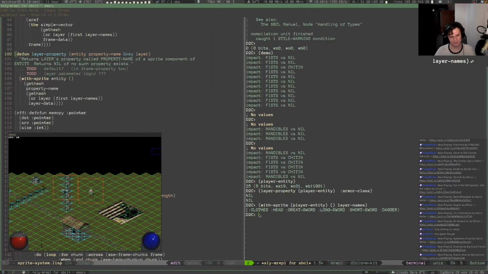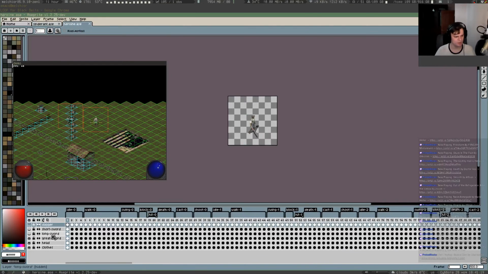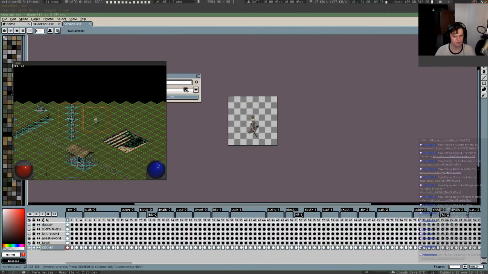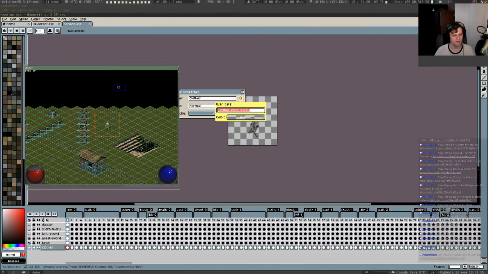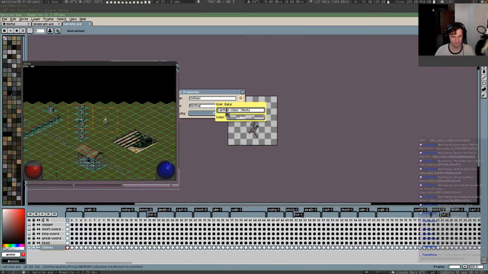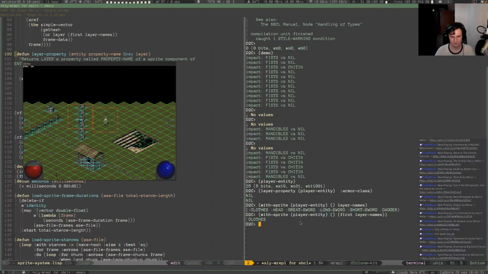Yeah, and the first layer is clothes. So, well, obviously, if I call first here, it will be clothes. So, I actually set on the cloth layer here, I think I have, oh yeah, I haven't set, no wait, it's here, armor class. How the heck, it's not working.